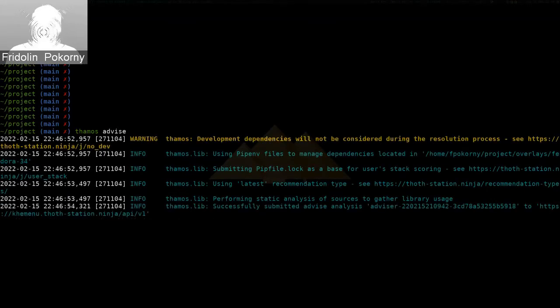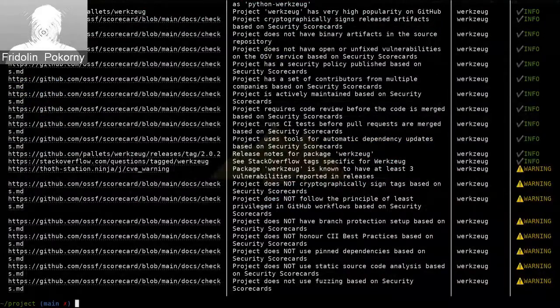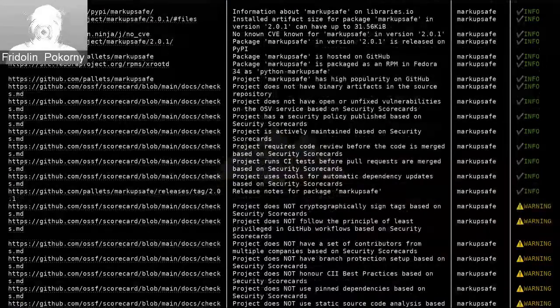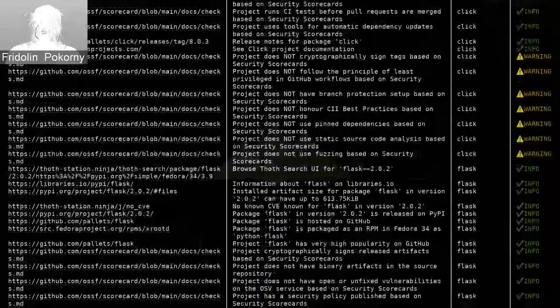Okay, so let's have a look at prescriptions and the prescriptions repository. In this part of the tutorial, we will check the concept called prescriptions. If I recall correctly, we used Thamos Advice to advise on our application requirements, and Thamos Advice collected information from the client's runtime environment and submitted it to the backend, which computed recommendations. The computed recommendations were brought to the client, and there was also a so-called justification. That's something you can see printed in the terminal.